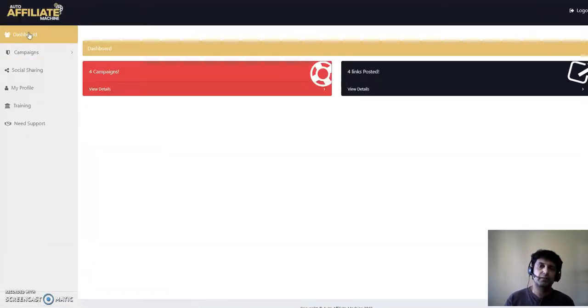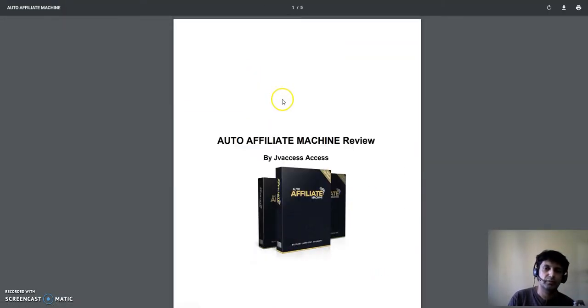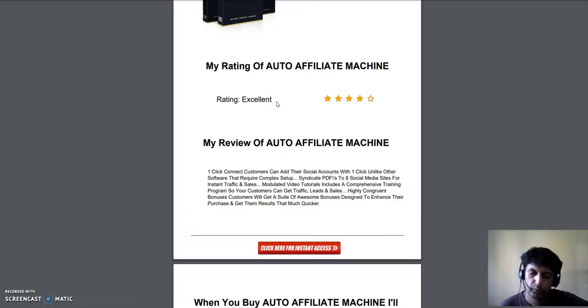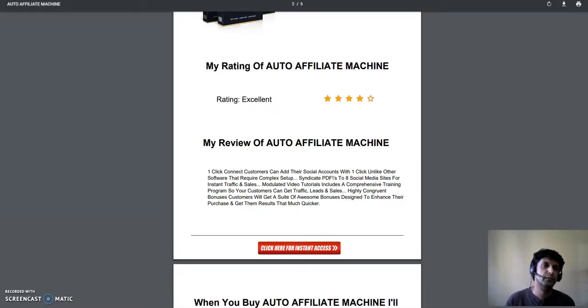But yeah, it's a complete no-brainer, this Auto Affiliate Machine, which is very cool software which creates a PDF, which we recently saw, like this, within just a few clicks of a mouse. And basically you can give it as a thank you package, a bonus package to your subscribers, to entice them to actually see what you're offering. It's kind of giving a free gift, and then make them understand what this product is offering, and then help them to buy this product through your link only, because you're offering them much more value and much more bonuses than other affiliates. Okay, so this is a kind of cool method which you can use to get more sales and commissions, my friend.